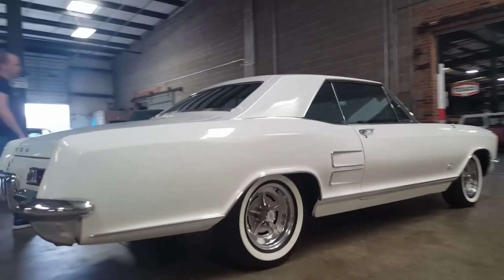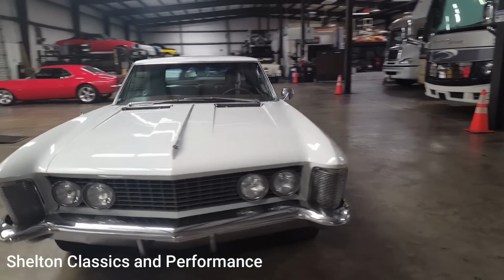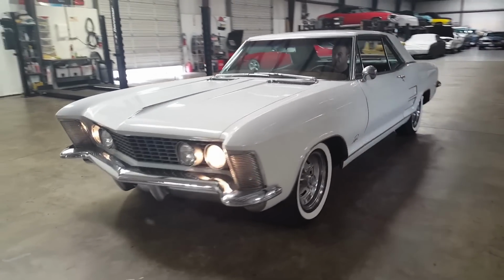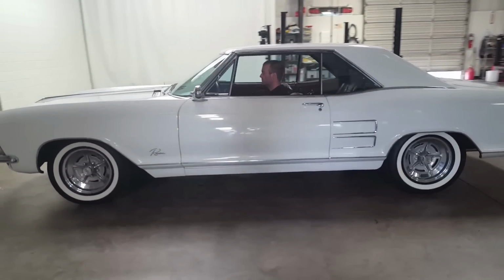The Buick Riviera was introduced on October 4th, 1962 as a 63 model, unusual for a GM product. With its razor-edge roof, rear deck, and sides, aggressive front end with an expansive egg crate grille and pontoon fenders, it made it one of the greatest styling accomplishments of the mid-century.